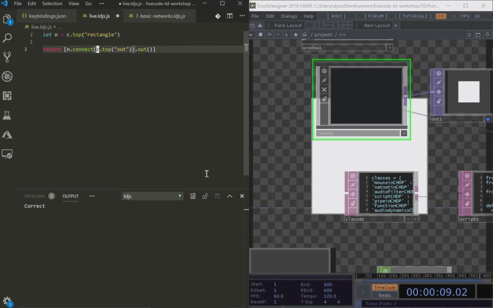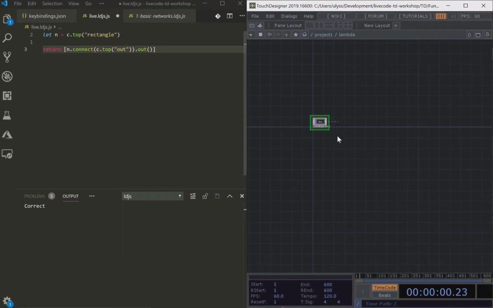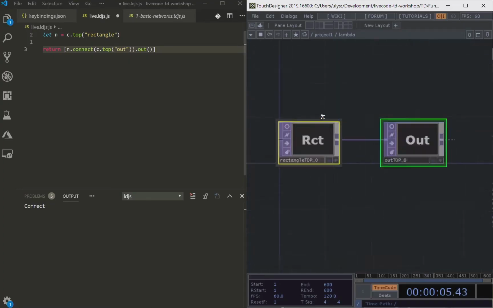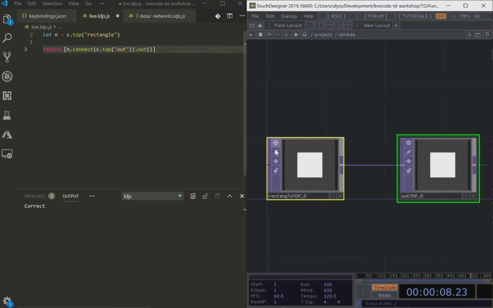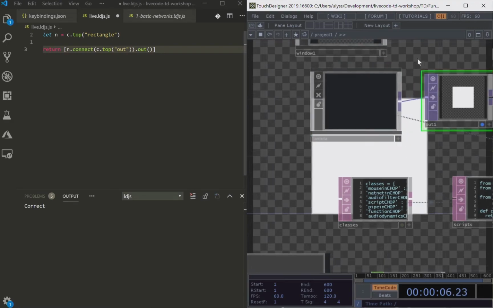Then we have connect here. So this connects our node, which we've stored in the variable n, right? It connects it to a new top, and it's an out top. So this is going to be at the end of everything, because inside this network, we have our rectangle, and it is connected to an out top, and the out top automatically gets connected up here to this little thing.